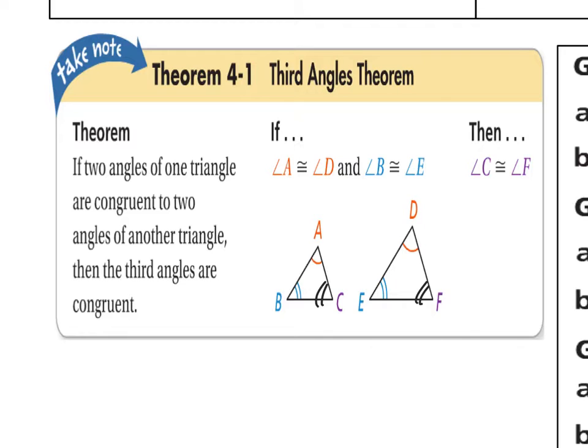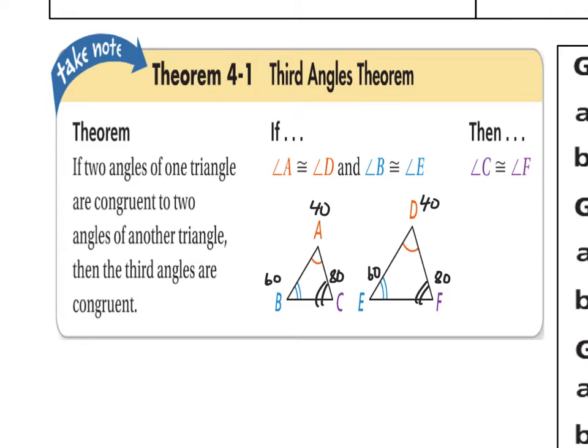Okay, so kind of an easy way to remember this. Let's say I said A is 40 and D is 40, and let's say B is 60 and E would then be 60. Well, you'll notice to find out that both of these angles have to be 80 degrees using triangle angle sum theorem. Okay, so it just kind of goes to show you if two of the angles are congruent in each triangle, and the third ones are congruent as well.